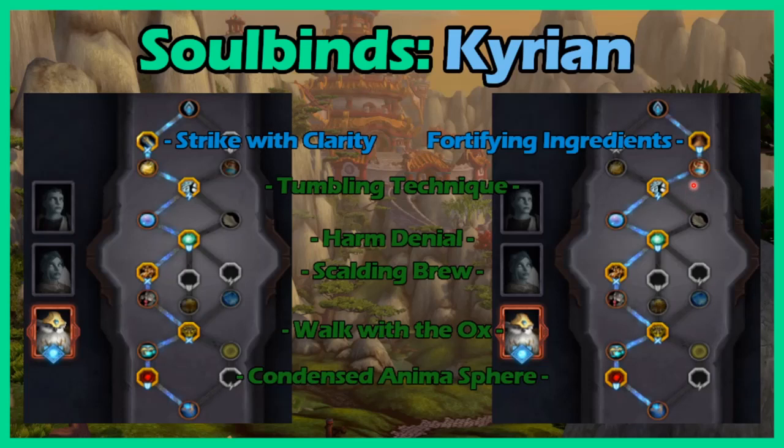You can also use this as an extra interrupt. Say you're out of interrupts. The technician at the beginning of Grimmail Depot is about to get the cast off on the Iron Star and do massive damage to you. You can just roll over to it, press your file, and it's stunned for 3 more seconds. It's not casting. It will recast it right there. But at least it's an interrupt that you can use again right there.